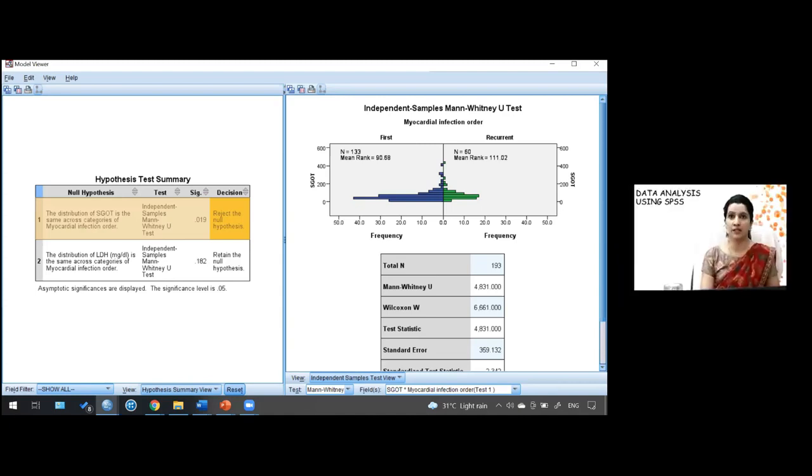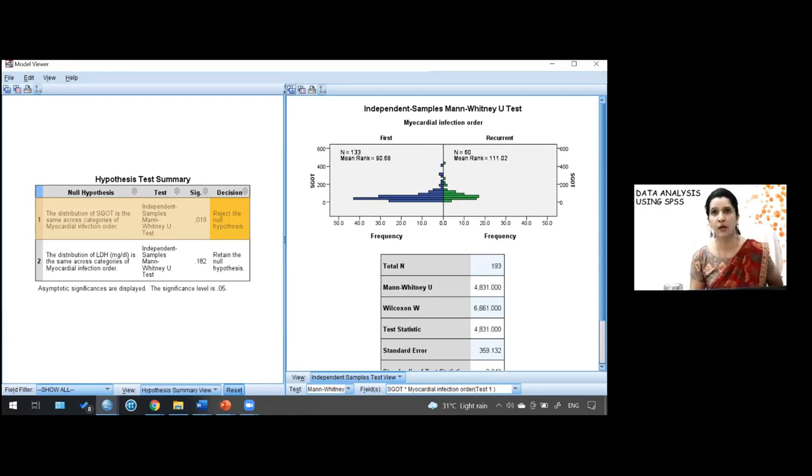Now, can you see the distribution? This recurrent order is a type of histogram. Can you see this? And this blue is also a type of histogram, although it is vertically appearing, so it may look a little bit different to you, but think of this as an x-axis and this as a y-axis. So these are the two parts. If you see the shape of these two, they are almost in the same direction. So if they have the same direction, we plan that we have to report the median.